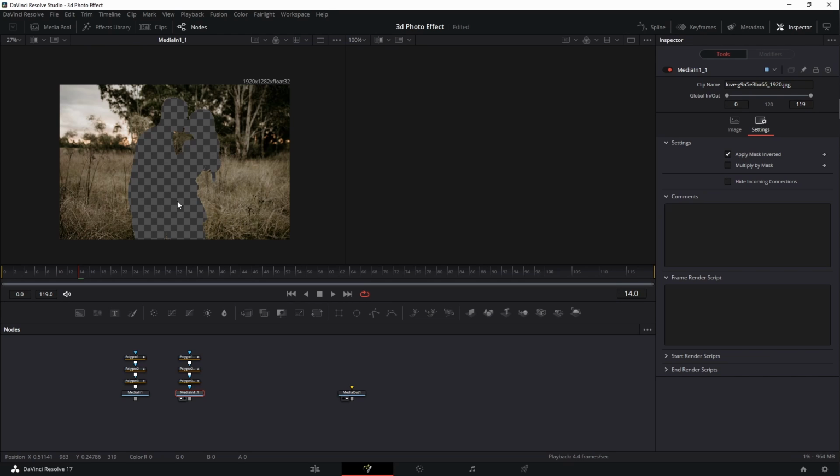But it's not good enough, because if I took this and I put them on top of each other, it'll just look like the same image. But when I move the camera even just a little bit, you'll notice that there'd be a big hole here. And so the next step will be to fill in this hole using parts of the background. And there's a bunch of different ways we can do this as well.